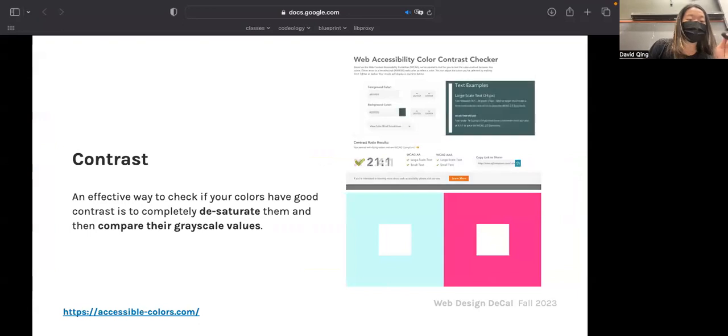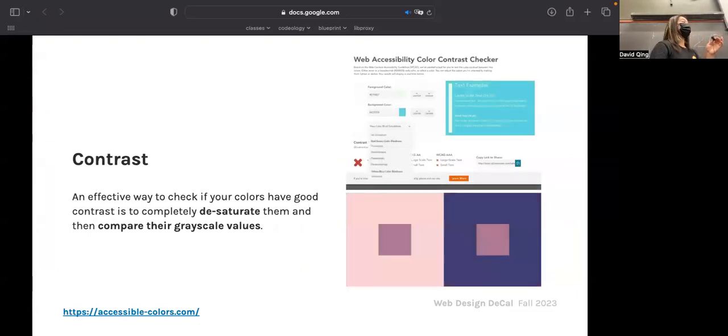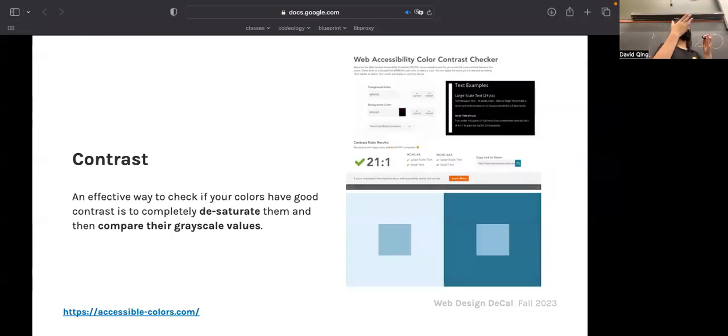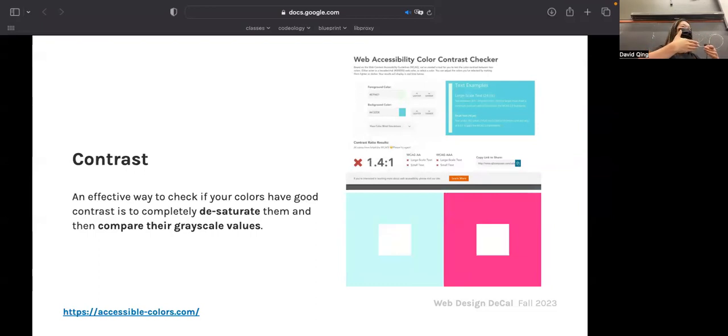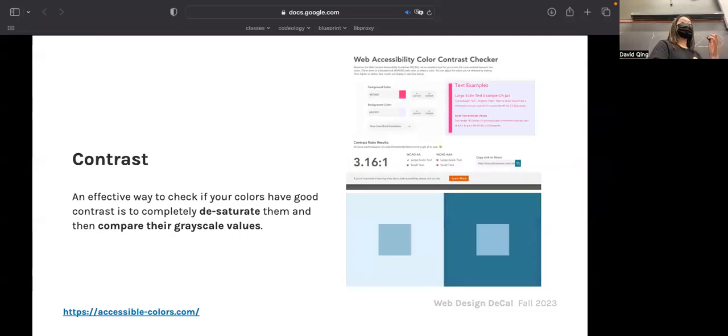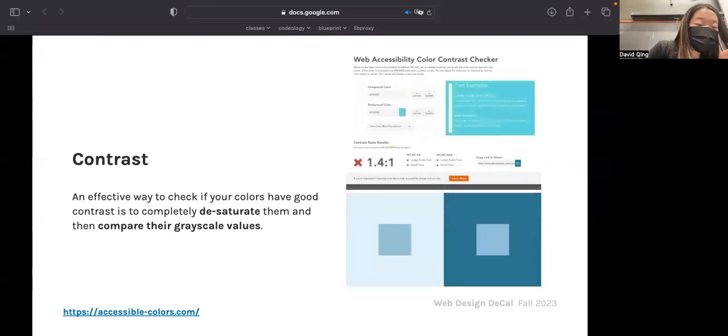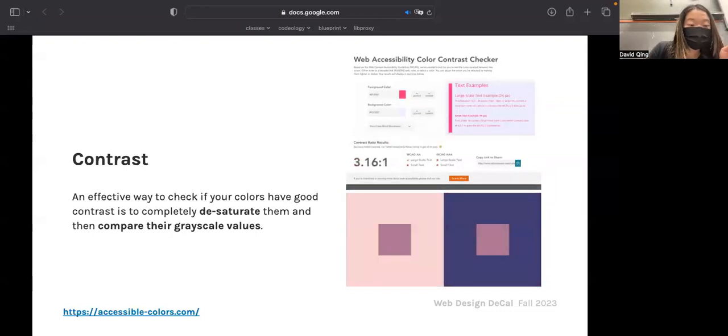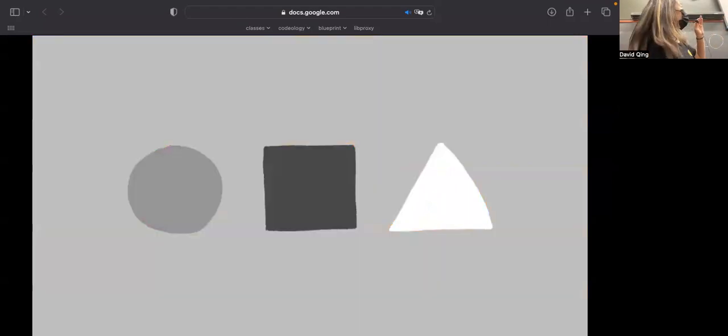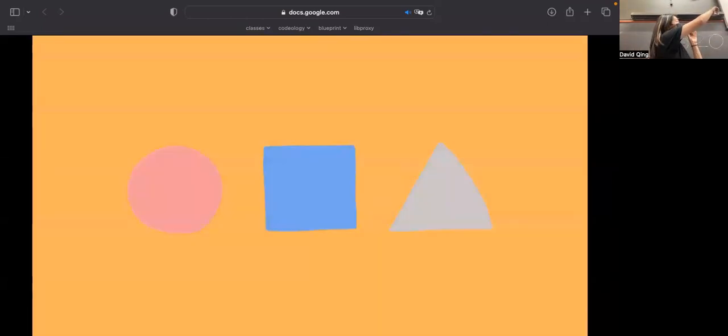One effective way to check if you're using proper contrast in your website is to desaturate your colors so that they're in the same plane of saturation, and then you can see if you're using enough contrast. So we want to compare our grayscale values, and in this animation you can see the comparisons of color versus grayscale, and how different the colors are to the background color.